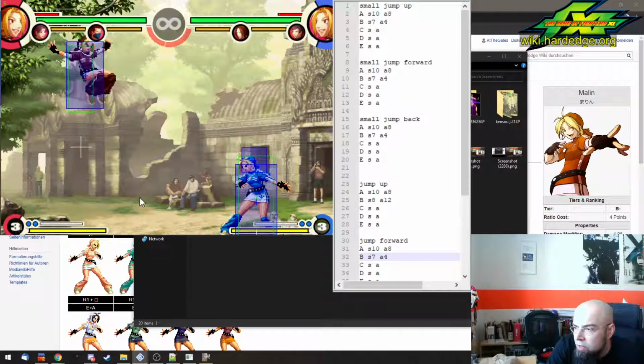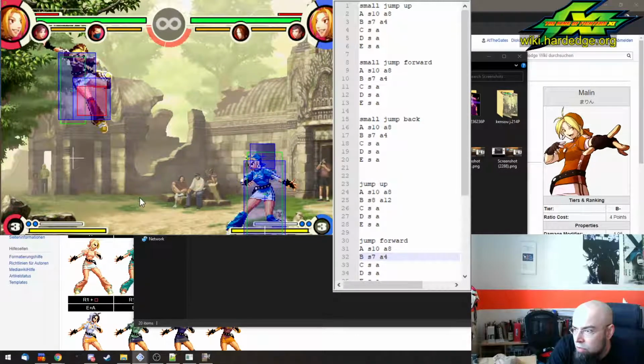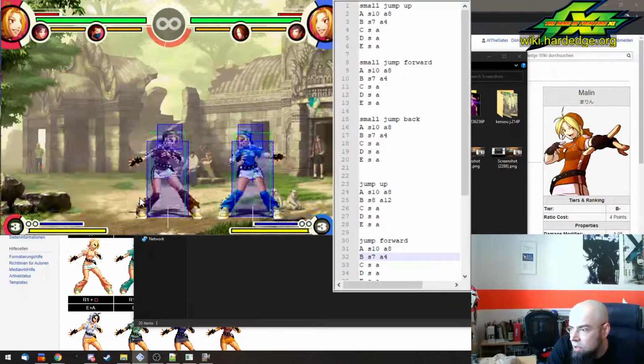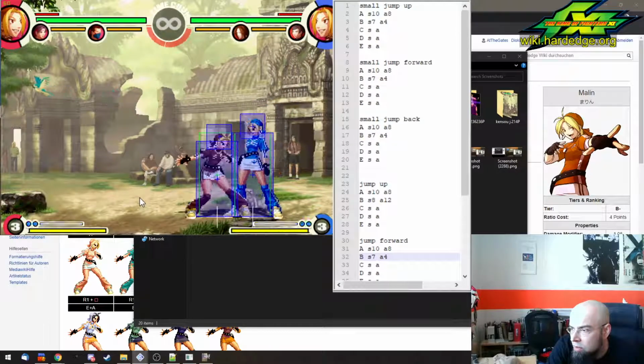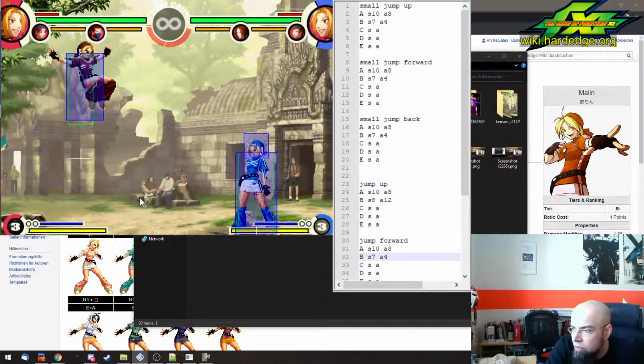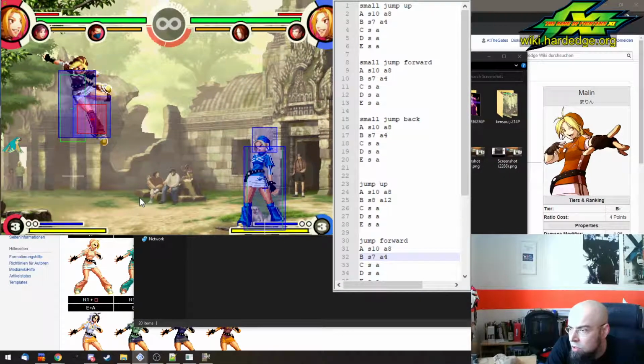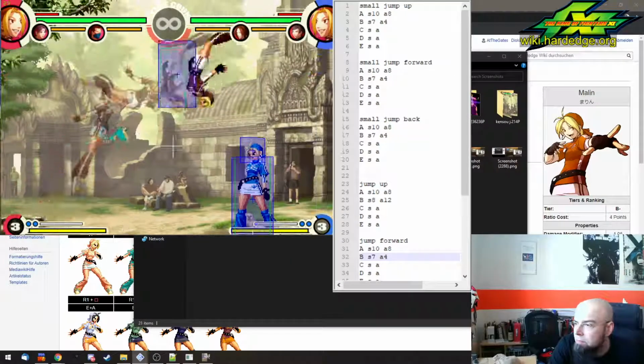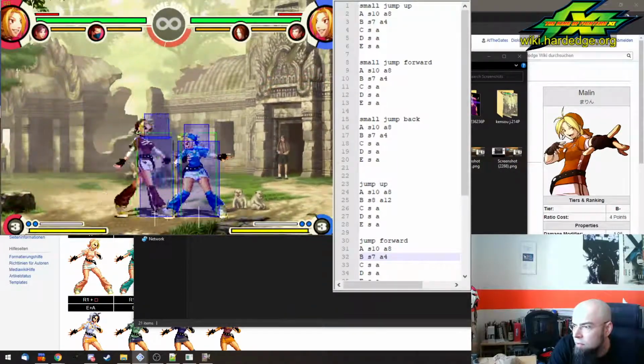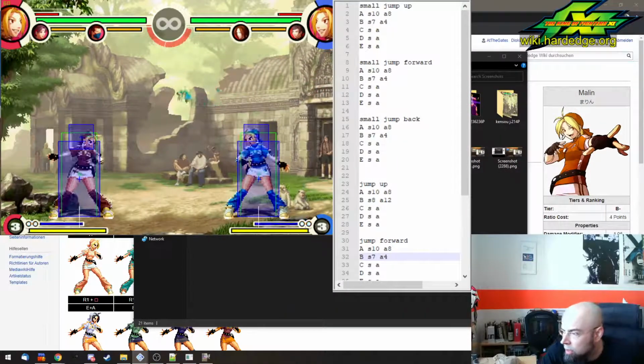1, 2, 3, 4, 5, 6, 7, that's 1, 2, 3, 4. It's exactly the same. Gonna take a screenshot, maybe move the character a bit like this. 1 through 7, 1, 2, 3, screenshot, 4. Okay. So we have the screenshots for jumping B. That was really quick again.